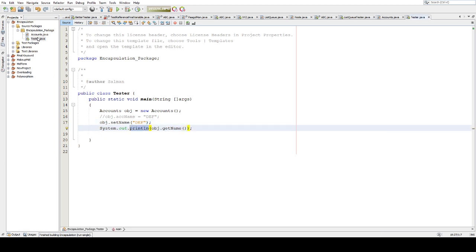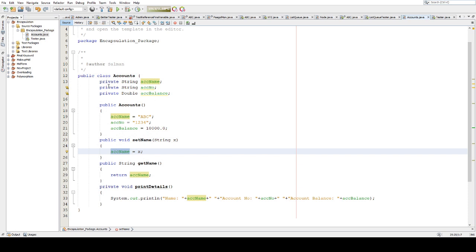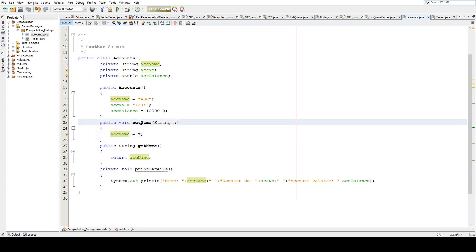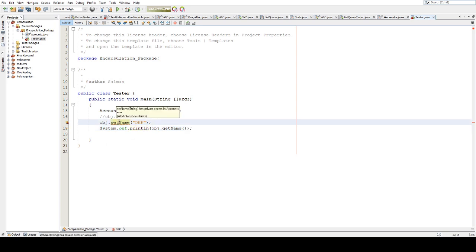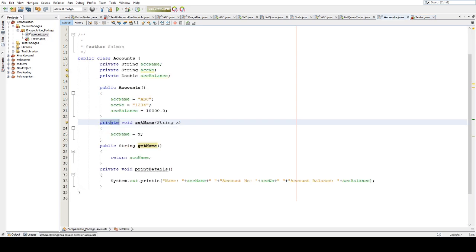So basically, since we cannot access the private members directly, we are writing two public functions, one to change the value of the private member and one to return the updated value of the private member. You can also write these methods for other private variables as well. But mind it, these two methods must be public. If you keep them private, that means you cannot use them from here. This will give us an error. So we have to keep this public.